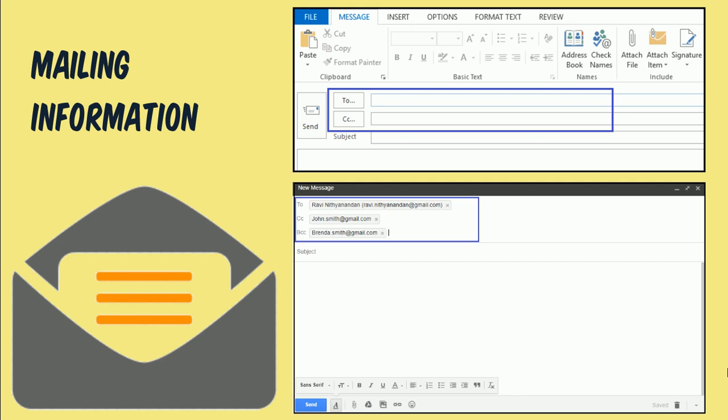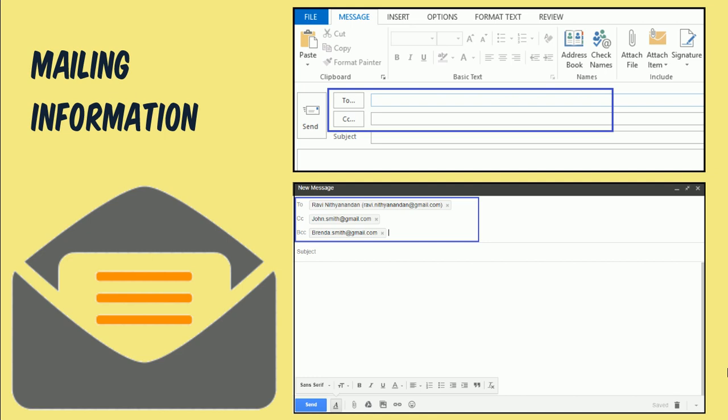BCC or blind carbon copy. The email addresses of people that need to be copied but are hidden to all other recipients of the email. BCC should be used when you are sending a mass mail and do not want to publicize the email addresses of all the recipients. It also helps avoid spam.